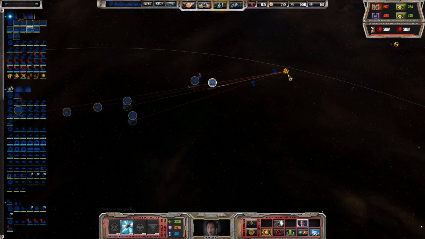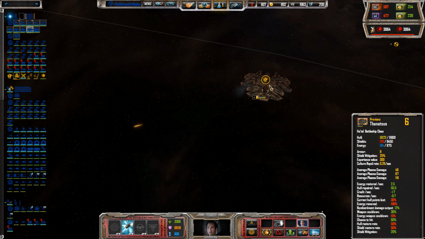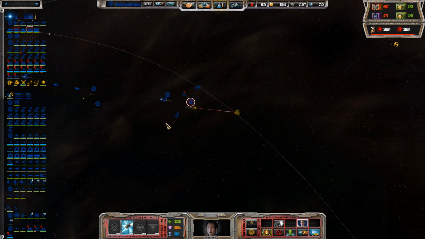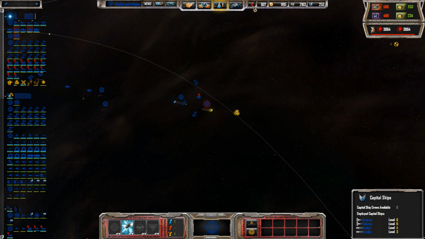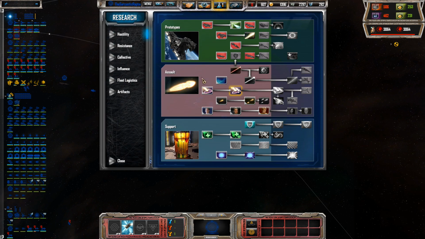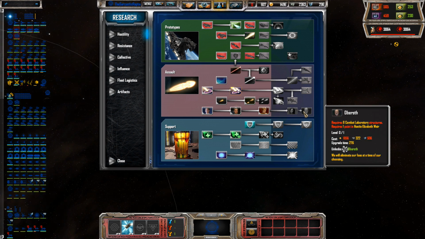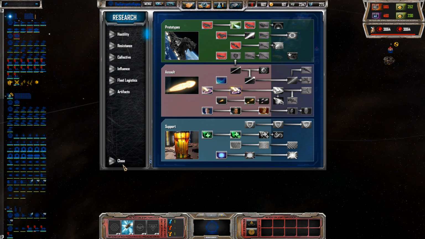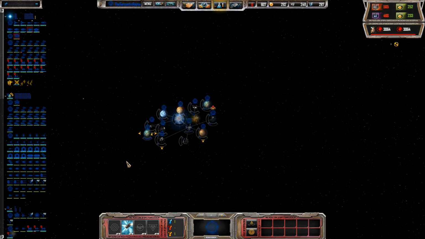Oh, we're gonna kill this guy. Isn't there any other heroes we can get if we get more fleet logistics? We can get Elizabeth Weir and Oberoff, which I think is probably going to be useful if we can get them.